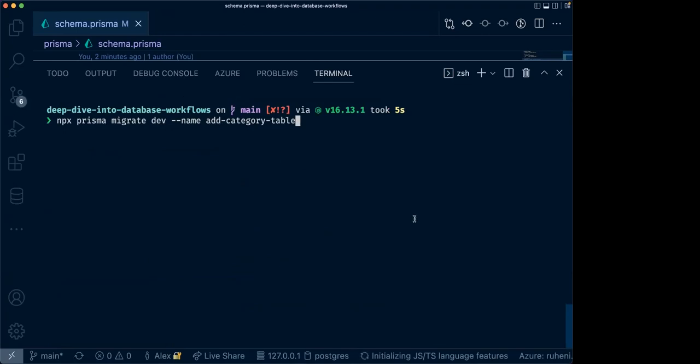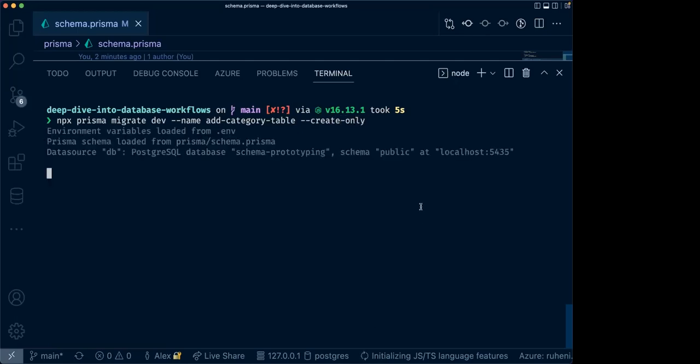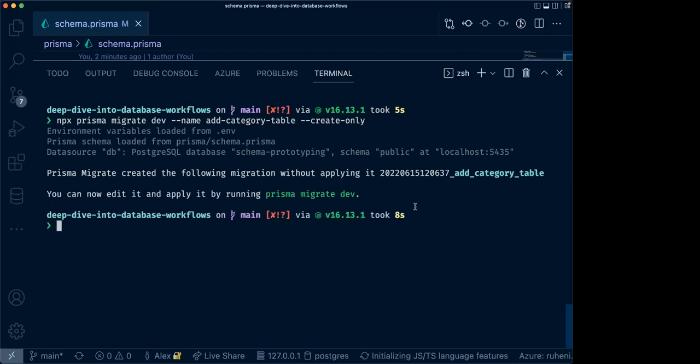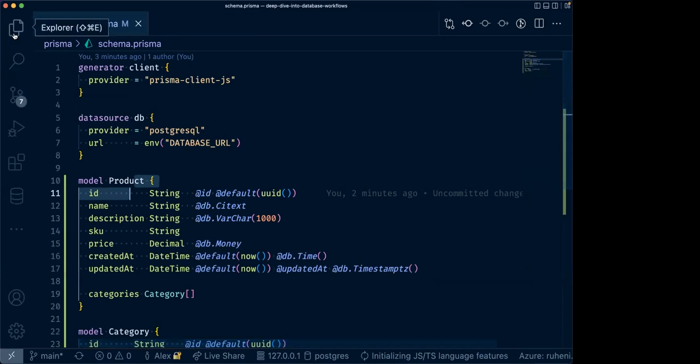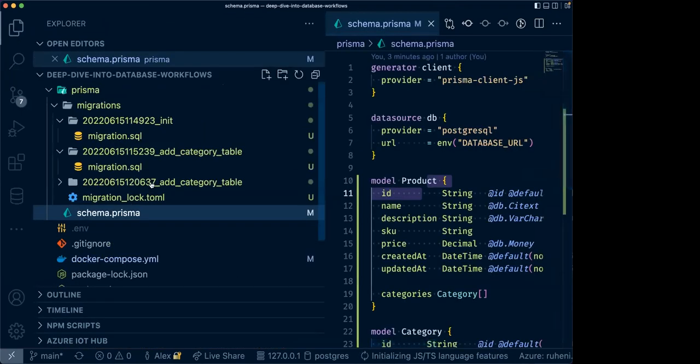Yes. And then we'll use the create-only flag to create a draft migration. Docker is slow. We can now edit the migration. I'll minimize the terminal.